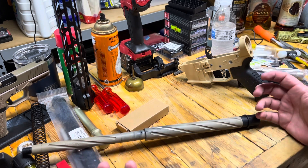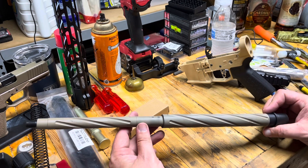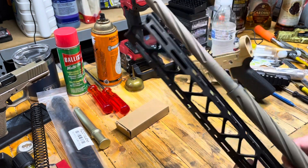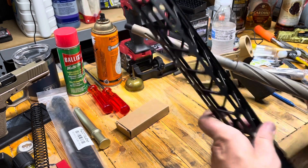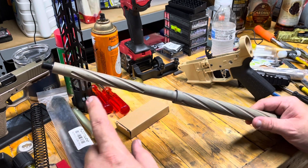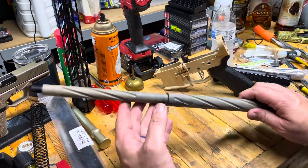I'm pretty sure I have everything I need. First things first: Bear Creek Armory Bear Claw Barrel. This is a 20-inch barrel. You can see compared to a 15-inch hand guard, you've got a little bit of poke there. The idea here was budget accuracy and we just never were able to do that. It's got the fluting. It's a 223 Wylde 1-8 twist. This should be able to perform for us — there's our barrel.